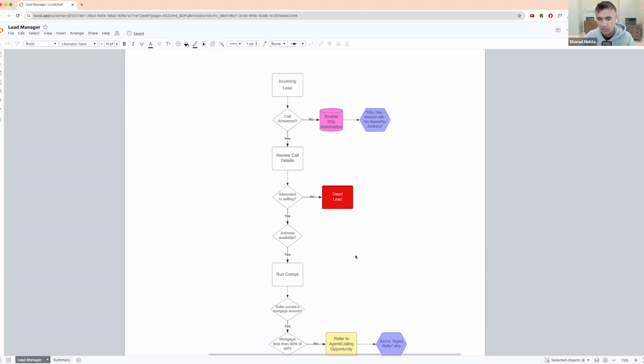We would ask the agent to run the comps for us and provide us an estimated value if it's a neighborhood that we're not familiar with. But if we're doing turnkey, we pretty much know how much we can sell the property for. It's pretty simple for us.